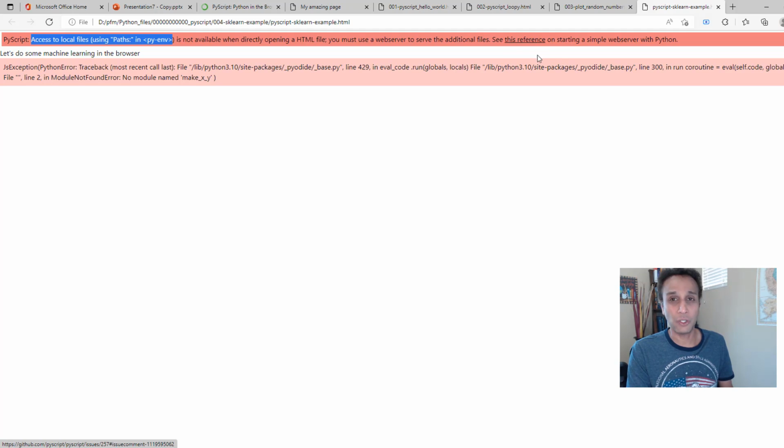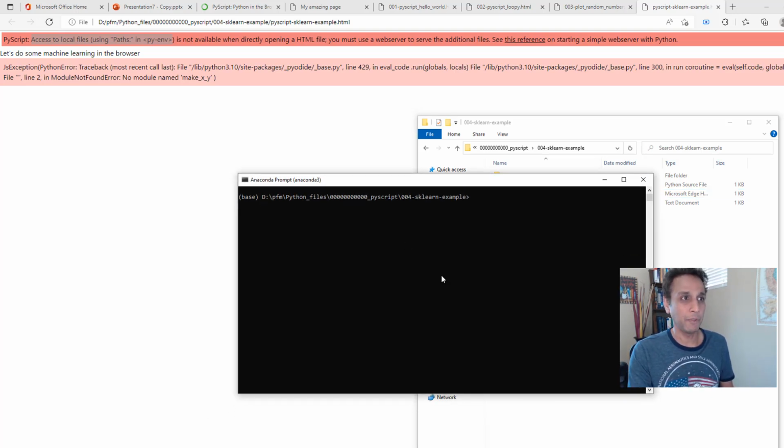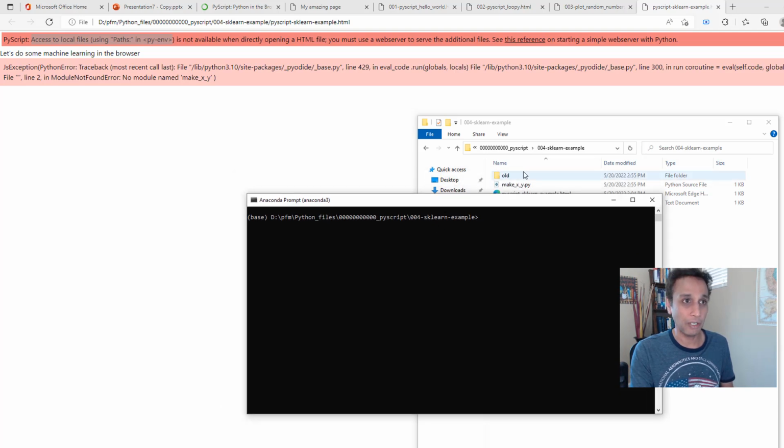You can look at the reference, but I'm going to show you exactly how we can start a web server in case you guys don't know. So I want to open a web server right in this directory. You can just open your command prompt, or whatever you use for your Python, any command prompt interface where you can type python and a file name. If you can do that, that is what you need. In my case, I use Anaconda, so I'm using the Anaconda prompt, and I am in this specific directory.